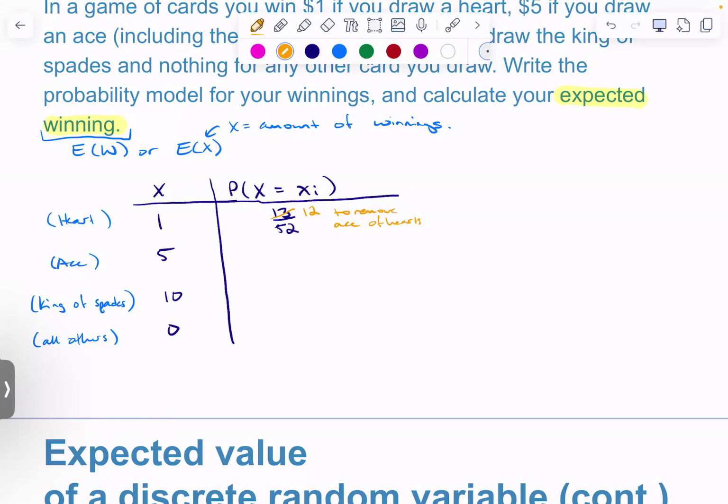So often it's good to start with the basic probability and then think about, okay, are there any special circumstances that I want to remove, right? Just like this. But now my ace can be any of the 4 aces, right? Each suit has an ace. And so now this probability is 4 out of 52.